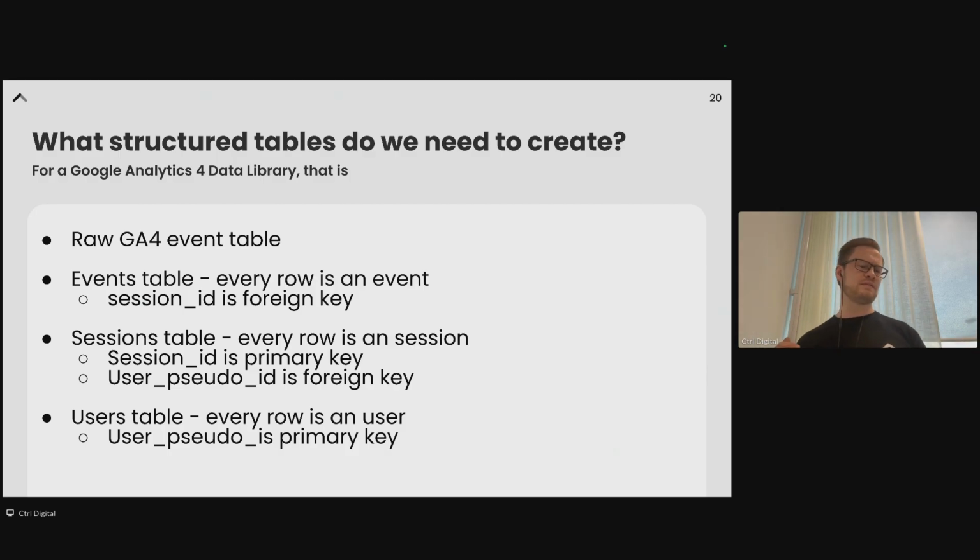And if we feel that we have use for it, we could also build a user table where every row is a user, and we have a user ID as a key to which session and which event belong to which user. I think this is mostly useful if you have an option for the user to log in. So you set a user ID and you have a lot of data that you want to key to the user. So we won't look at that today.